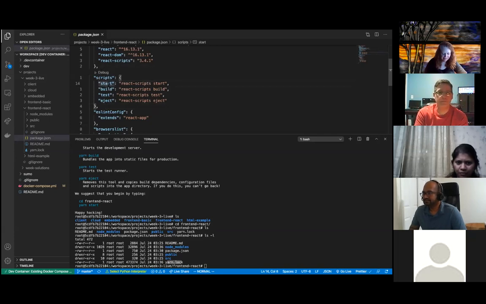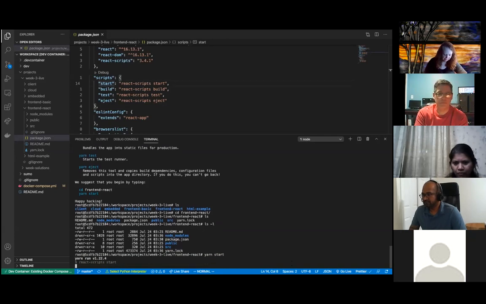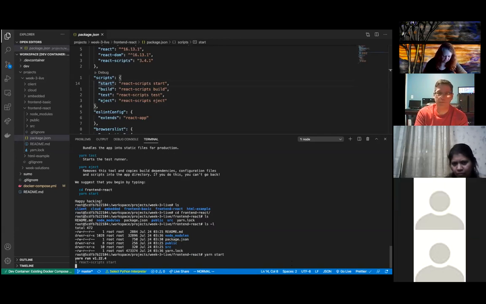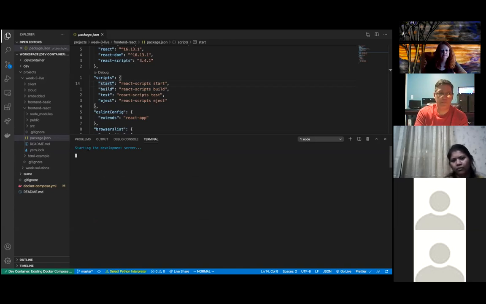So what we're going to do is we're just going to run start, right? And you can do that by just typing yarn start. And this is going to actually boot up a development server. Its default port's going to be on 3000. And it'll serve up the initial code that got bootstrapped. And this is just a default of what you get when you bootstrap a React project. Right, so the development server is already starting up, and it should automatically take me to my browser and open up the front end.